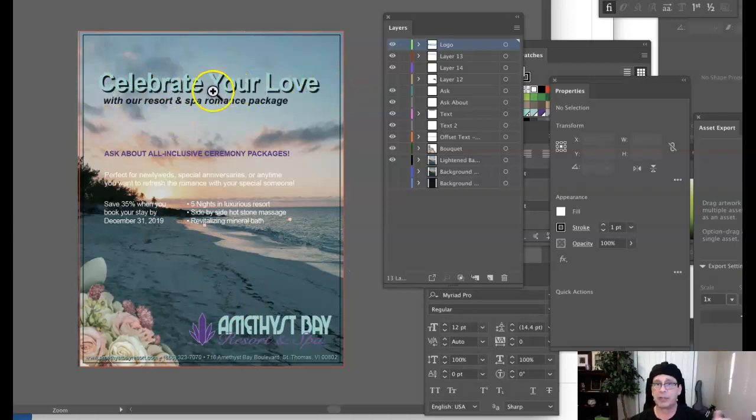This is a good job, good typographic composition here with the offset type, the black in the background. But what we're going to do is place purple type right here. And that purple type is going to be much, much more visible. Now, the next thing we're going to do is take our subhead. I would start that subhead with a cap. Celebrate Your Love with our spa romance package. And instead of black, let's go ahead and try to set that in either white or in the same purple.